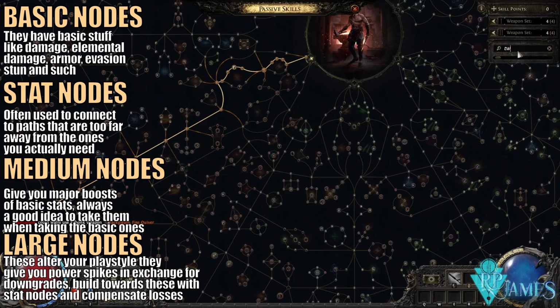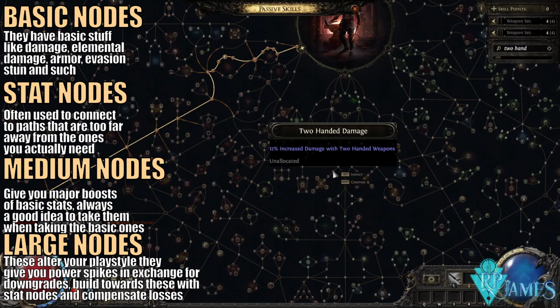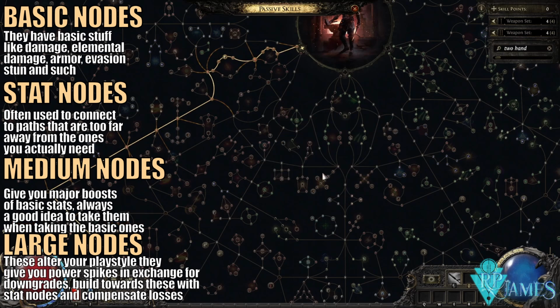Because for a Titan, for example, I can type in here two-hand, and that's going to highlight what it is that I should be taking. So for example, here I have the 200 damage, 12%, 12%, 12%. This is very, very powerful and very important.